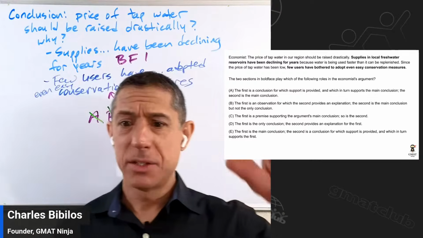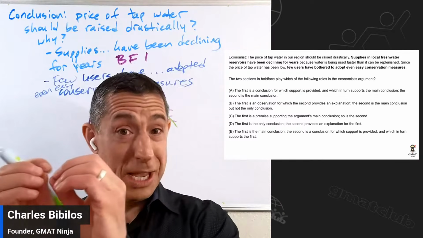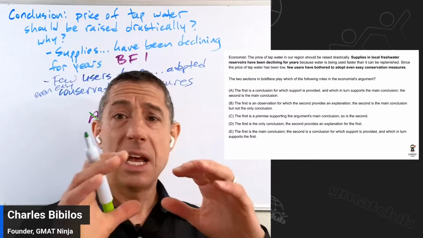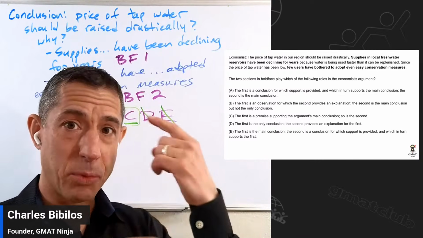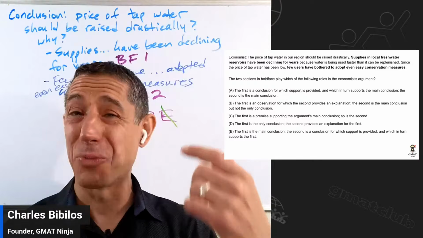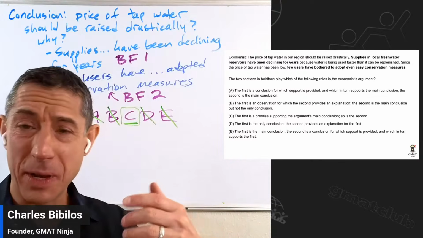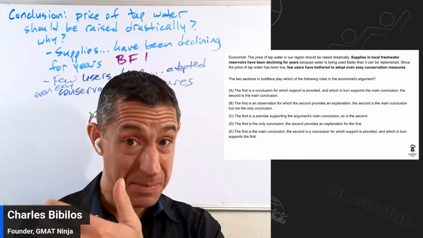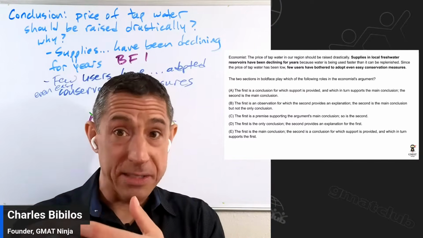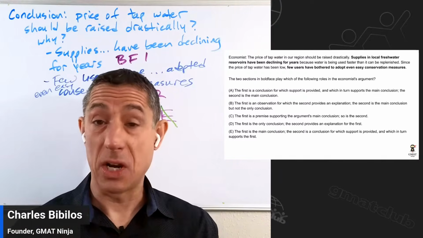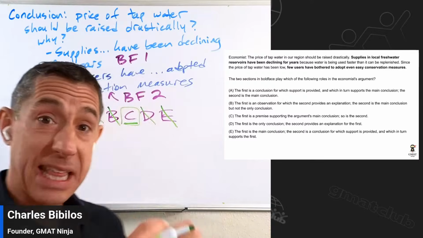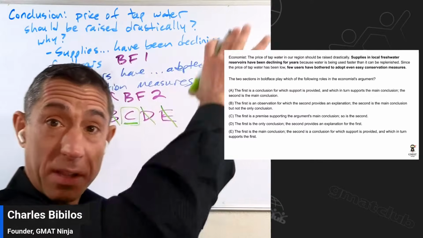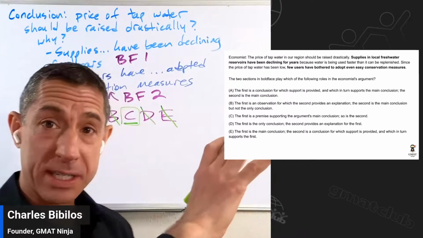Okay. So again, two different dimensions of difficulty on boldface. Dimension number 1, boldface plays tricks on your brain. You start looking at it and going, oh, this is important. Notice that a lot of these answer choices, and about a quarter of people pick them, most of the wrong answer choices are calling these things conclusions when they're not. That's how people miss them, is they think the bold is more important than it is. So just look at it, ignore the bold, think structurally, same way you do in any other critical reasoning question.